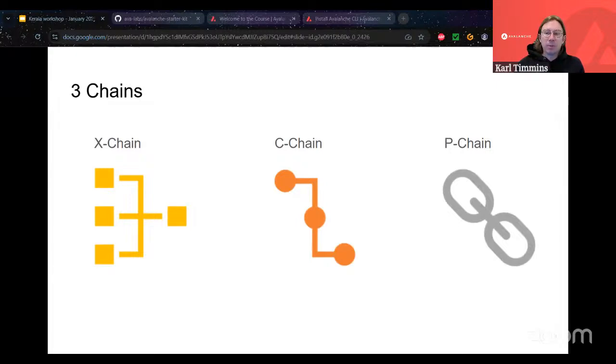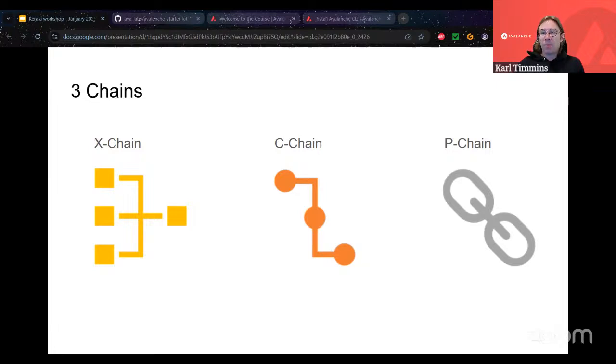Probably you'd more often interact with the C chain, just because that's the contract chain. If you're writing smart contracts, that's probably the best chain to use. X chain is if you scale up. So if you develop an application that you want to have more resources available to, X chain would be the one to go to. So just think of it, X is the exchange chain. Exchanges do a lot of transactions.